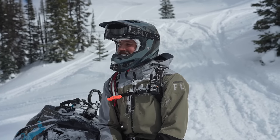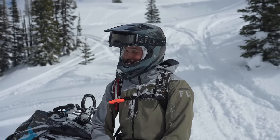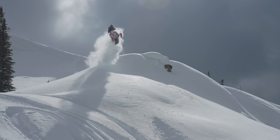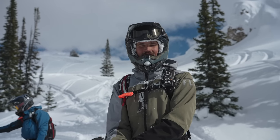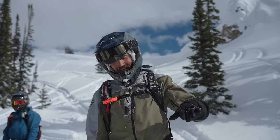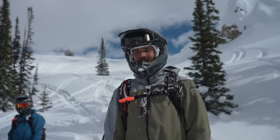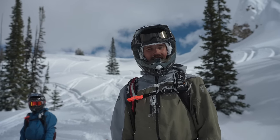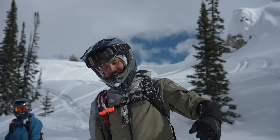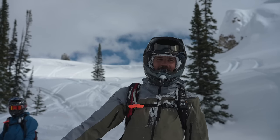The sun just popped out between the clouds — we had to hit this booter. It's the most perfectly shaped natural lip, stepped down, didn't even hit it with a shovel. That brings me to jumping. There are definitely some differences between jumping a Skidoo and jumping a Polaris. The Skidoo feels a lot more flowy in the air — you get a little movement left, a little right, and find your center. Whereas on the Polaris, you can do whatever you want in the air — come off stuff really sketchy and generally save it. Whipping the Polaris feels more like a dirt bike, whereas the Skidoo feels like you're piloting the ship and everything else is following you.